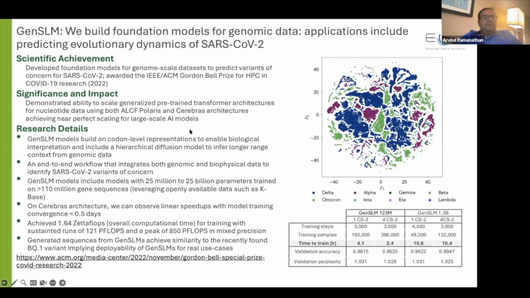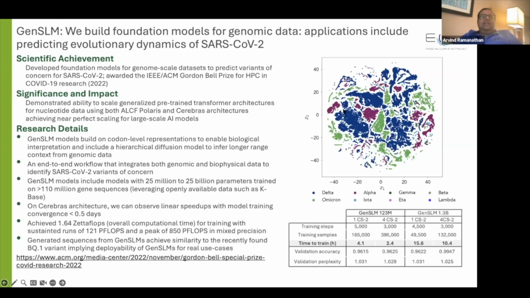first year alone. Then we decided that we should test the model by looking at the next few years' worth of SARS-CoV-2 data and see if we can predict all the emerging variants. So for example, Delta, Omicron, Iota, Eta, Gamma, all these different things, just by looking at Alpha and Beta as the two main strains provided as training data. In fact, one of the things that happened as a consequence of doing this, which took a lot of compute time on our systems, was that we got awarded the Gordon Bell Prize for high performance computing applications in COVID-19 research.